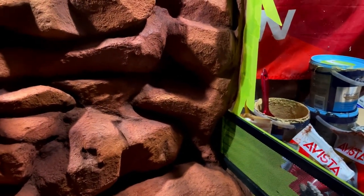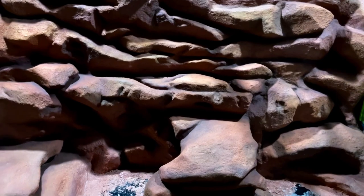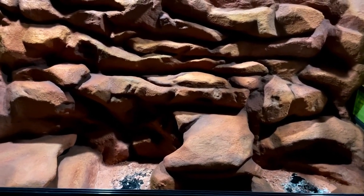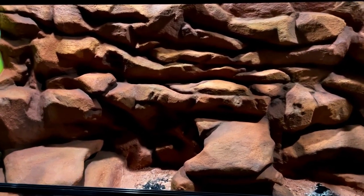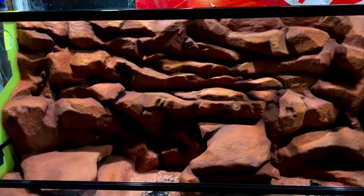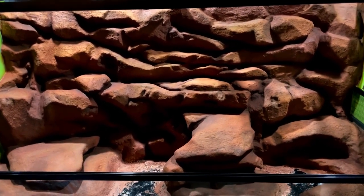Next step is to treat the outside of the glass here. Not sure what I'm going to do yet. I might just paint it black, to be honest, this time around. There's not a lot that needs to be covered up, so probably just end up painting it black. And next step after that is to get it all kitted out. I'm going to call it a night there, though, and have a crack at it tomorrow. Let this dry. So I'll catch you tomorrow when I set you up to deck this thing out.